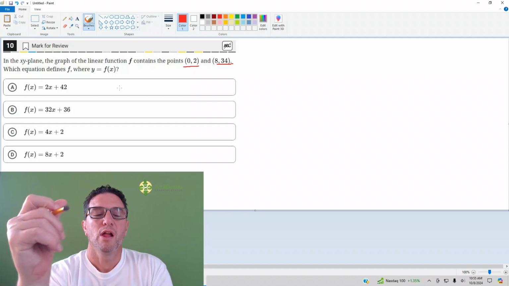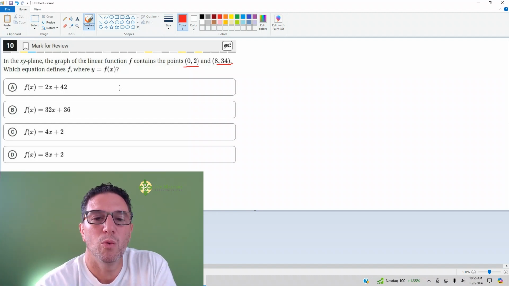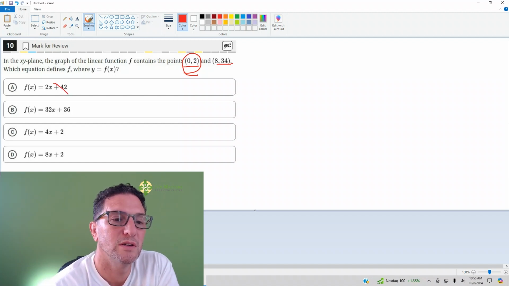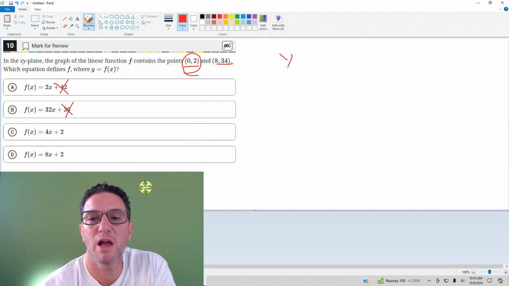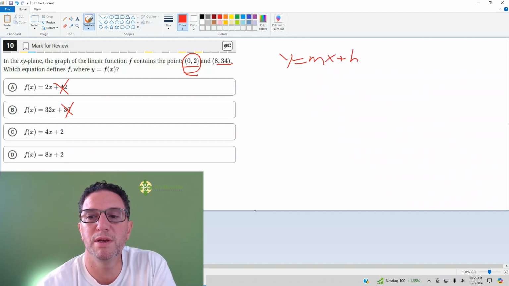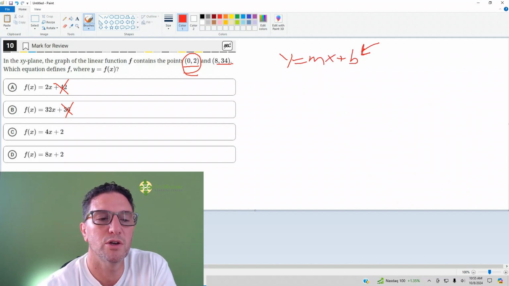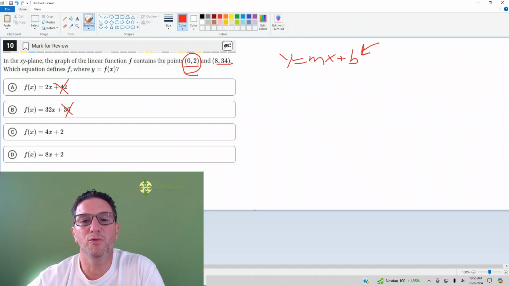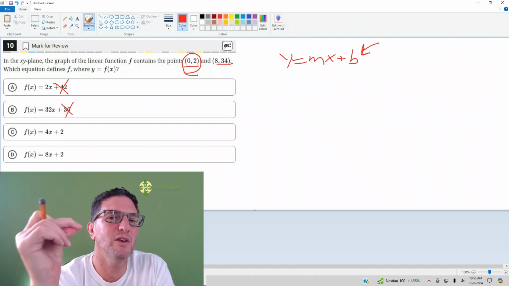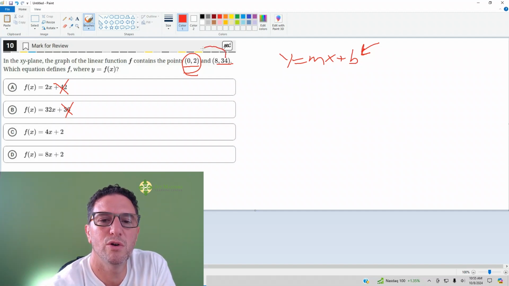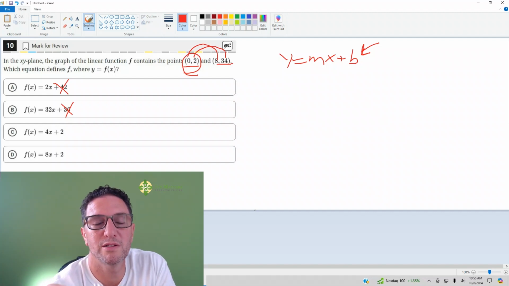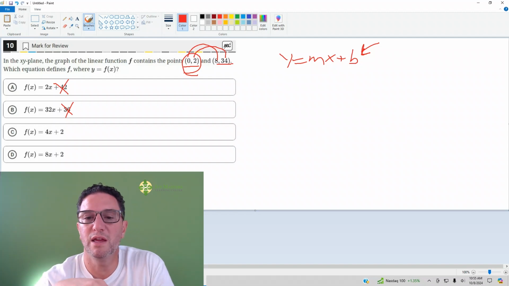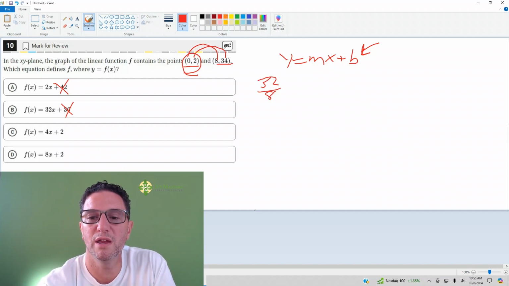So, you might know that the y-intercept is where x equals 0. If you know that, then you could just look at it and know that the y-intercept is 2. So 42 and 36 are gone, because when you're in the form y equals mx plus b, the b is your y-intercept. So the 2 should be in place of b, as you see in answer choice C and D. And then all you got to do from there, and you could do this in your head really quickly, is y2 minus y1 over x2 minus x1: 34 minus 2 is 32, 8 minus 0 is 8, so it's 32 over 8, which reduces to 4.